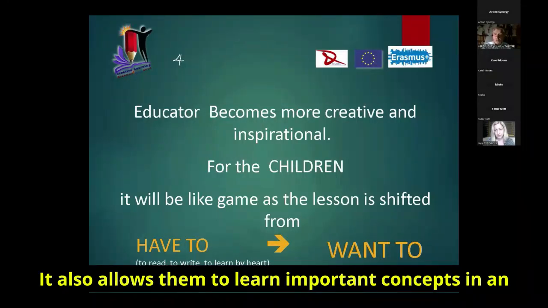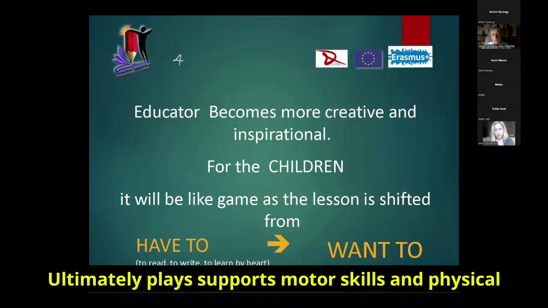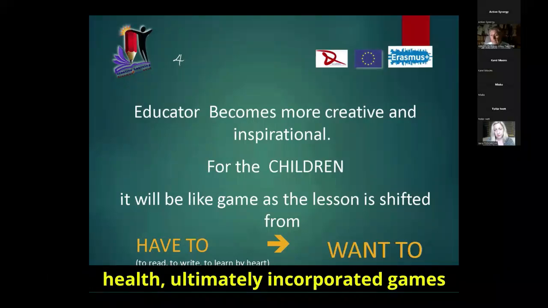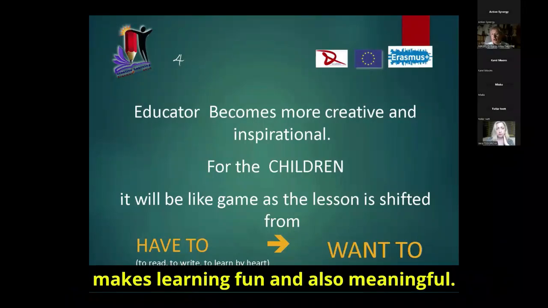It also allows them to learn important concepts in an engaging way. Additionally, play supports motor skills and physical health. Ultimately, incorporating games into lessons helps children retain information and makes learning fun and also meaningful.